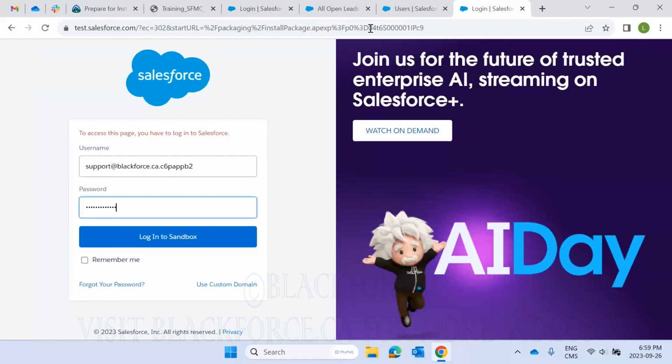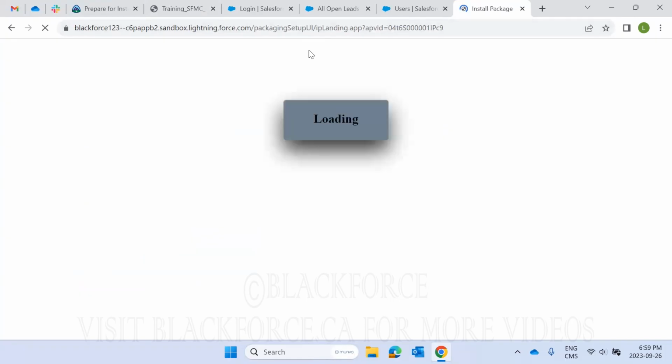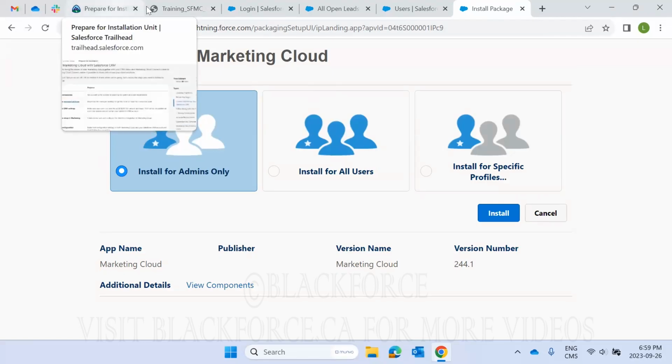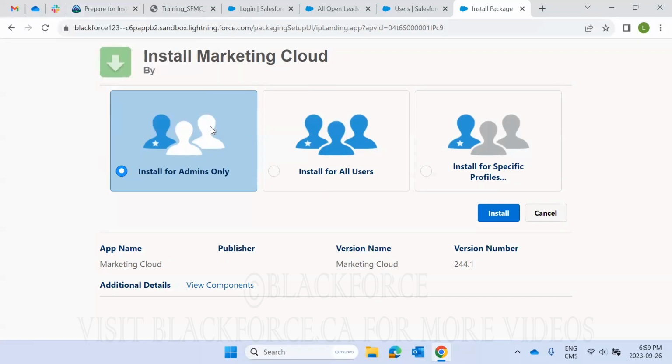So the next step, once you log in, it loads a page or a window for you to download the managed package. All right, so let's go back to our step-by-step guide.